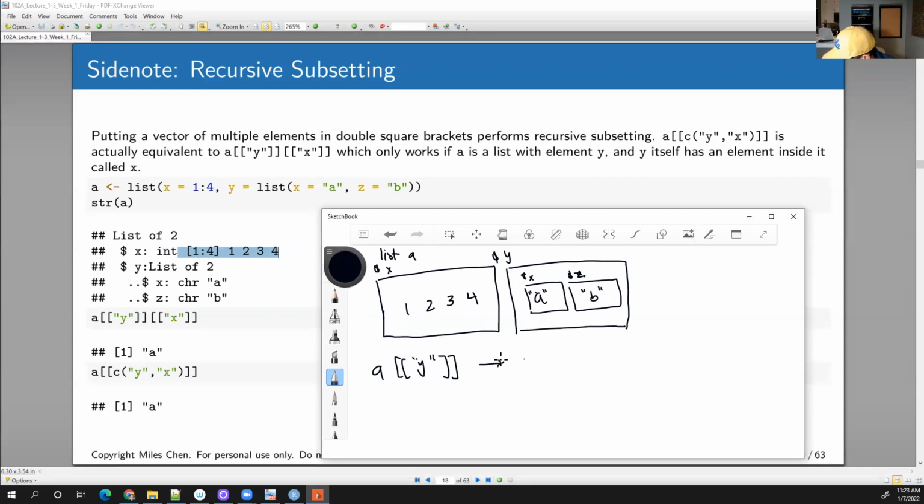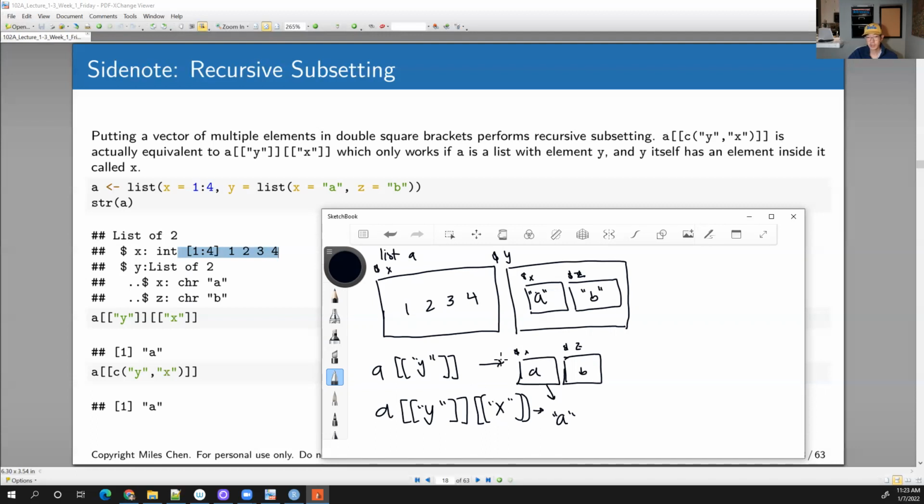The double square bracket will return what's inside the box, which is going to be $X, $Z, which contains A and B. And so now when I do double square bracket Y, double square bracket X, it's going to basically pull out this element, which is going to be the letter A.